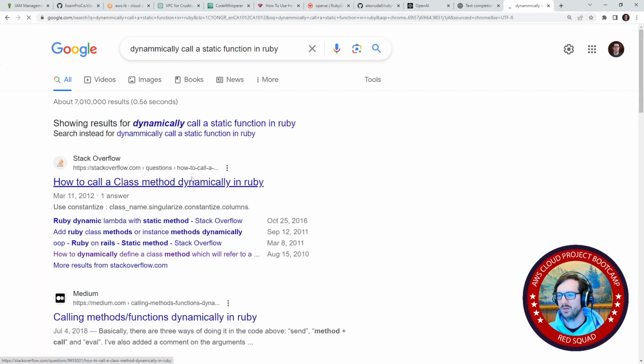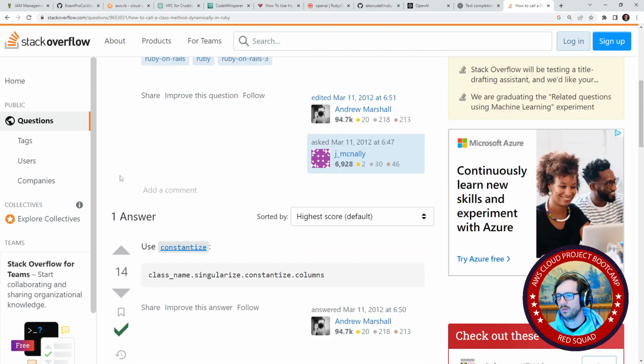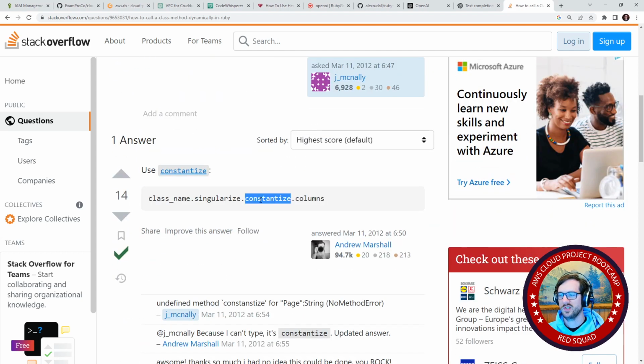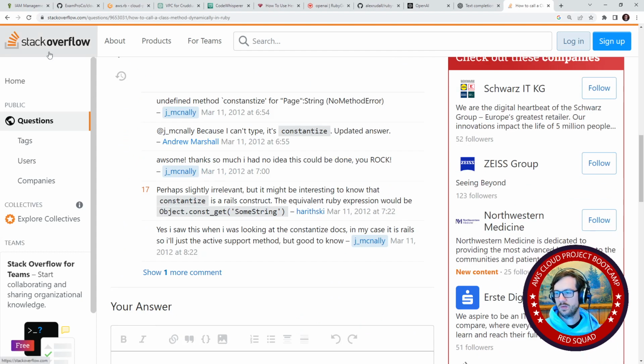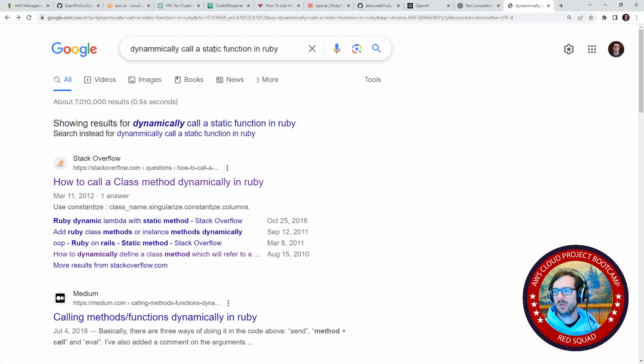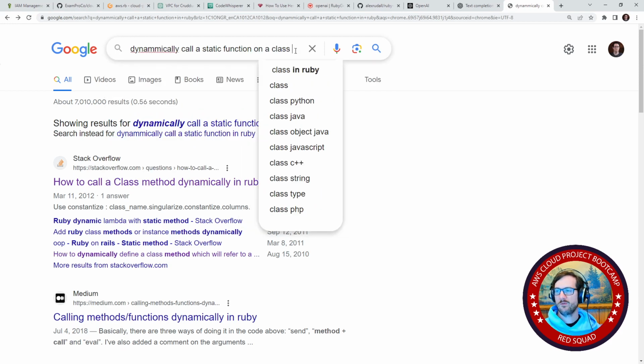See if it figures that out. Constantize, that's the word I was looking for. So constantize would be the way we do that, but that's for if we're trying to dynamically call the class. So we want to say dynamically call a static function on a class for Ruby.